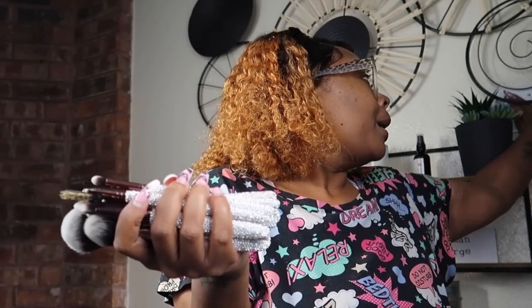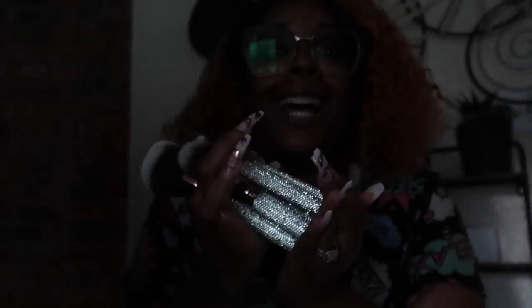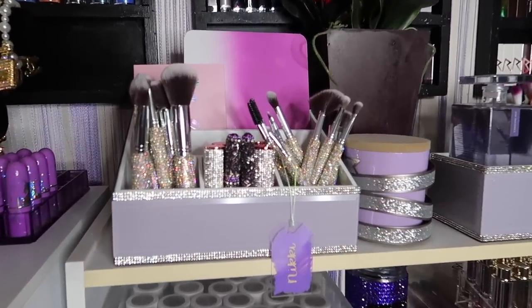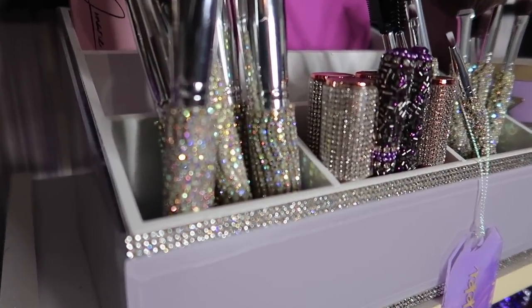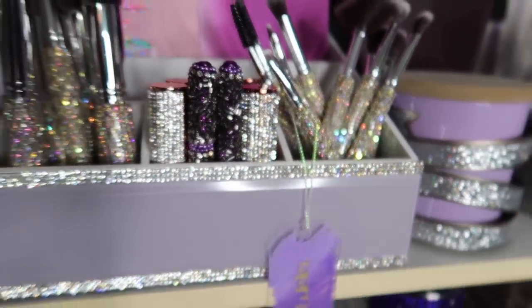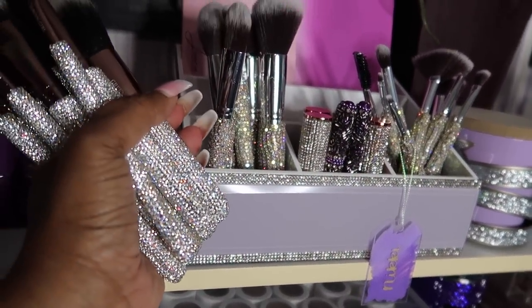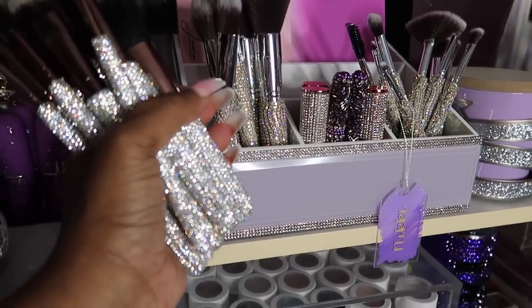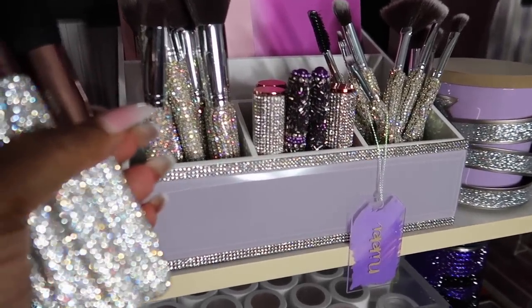I was kind of skeptical because on Amazon, I thought these were short handle travel brushes. They're full size. I mean, look at that. In my little woman cave. See, these are the ones my friends made. Handmade crystal. Let's put them up against each other. Ooh, both of them go hard. I can't lie.